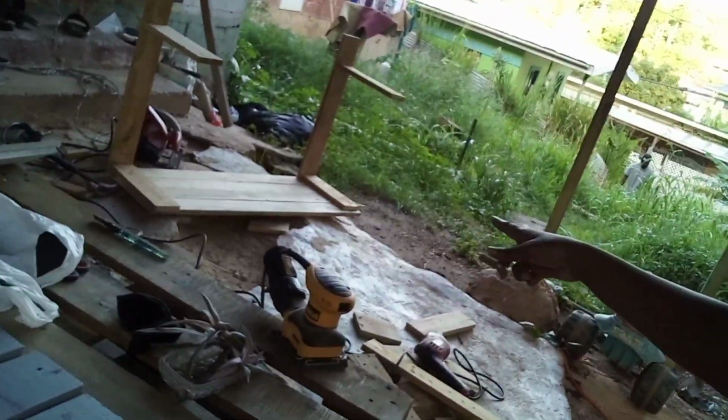Now it is just to do the flooring, put up the shelves, put back the washing machine, and decorate the whole space, which will obviously come in another vlog. So I am ending the vlog here, guys, because we did a lot and we have moved on to another project, as y'all can see.